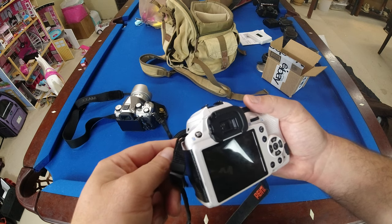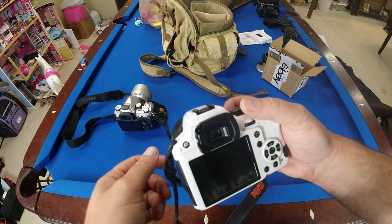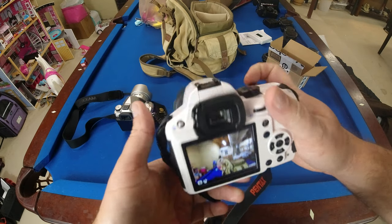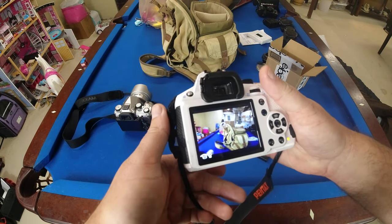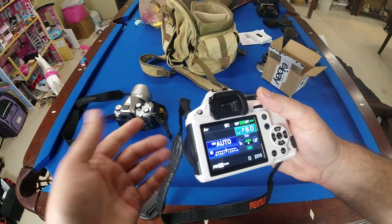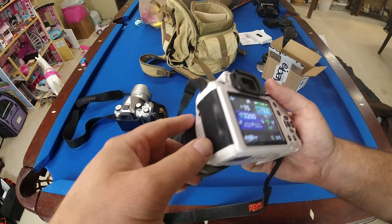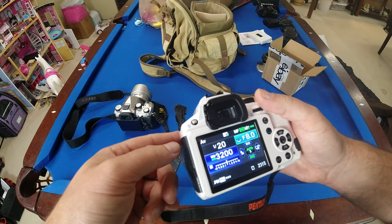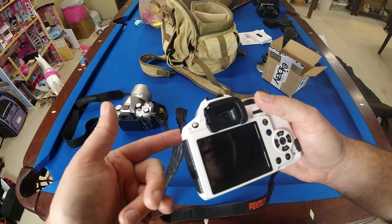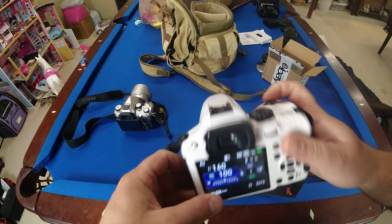Just keep pressing it, and then take some shots. That first fix already seemed to fix it, but he said you may need to repeat this a couple of times. So there are two different fixes you can try. I don't know how long they'll last — might just be temporary — but at least I got this camera going again.